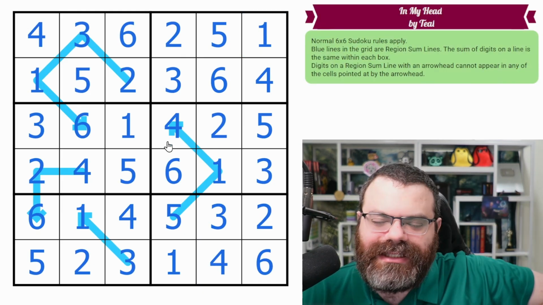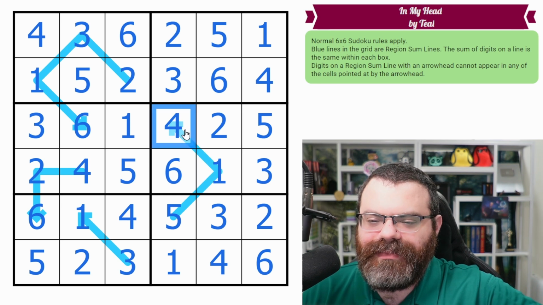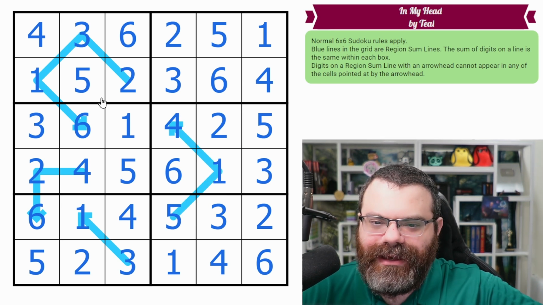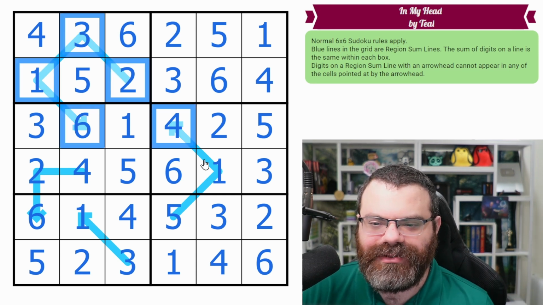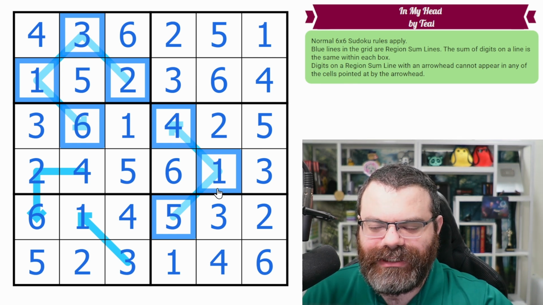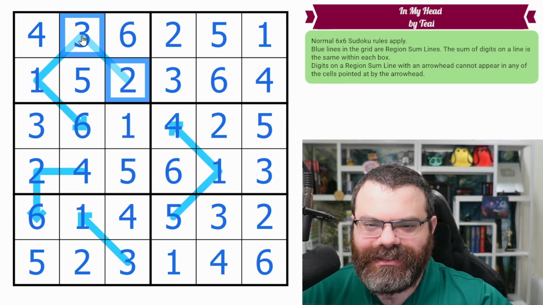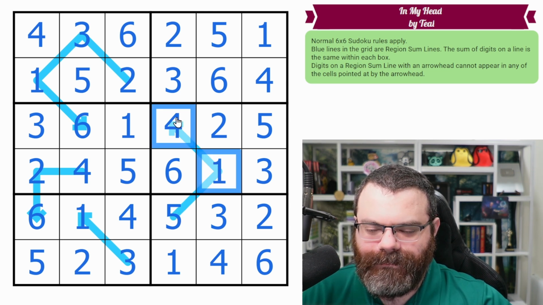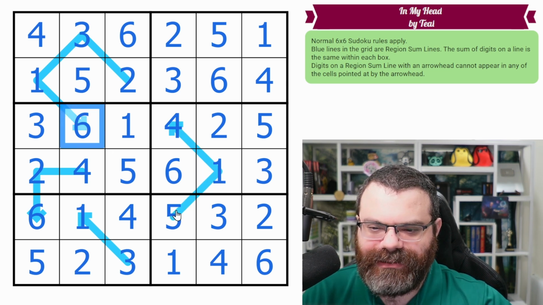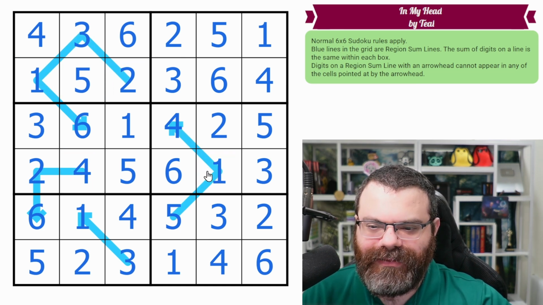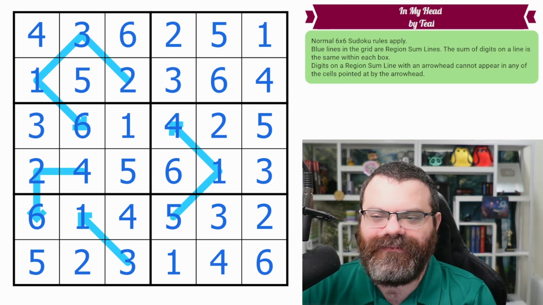Neat puzzle, Teal. I like this idea of the pointing arrows. I like doubling up what a clue does, where it has 2 things that it does. That's neat. And the interaction between how these arrows pointed at each other, kind of like the Spider-Man meme, really, they restricted each other pretty interestingly. Because this initially restricted what this could be through both this and this. That was neat. And then it came back and it placed this 1, which was neat as well. And then this also restricted this, which made this naked single. Very nice. Cool. I like the flow of the puzzle.